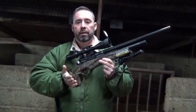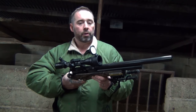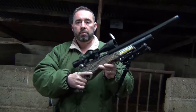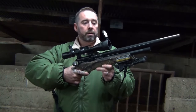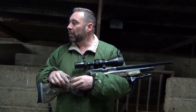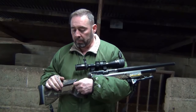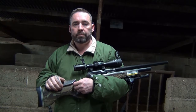But this year, this rifle and my Sandalfield Sports Snipe are going to get plenty more action, because they're too good to be sat and not used, or only used twice a year at shooting meets. So let's get out and see what it's capable of. Hopefully there'll be some rats out tonight. It's been raining. Shame Davey can't make it tonight. His wife's got a christening tomorrow, so it's just me. Let's see how we get on.